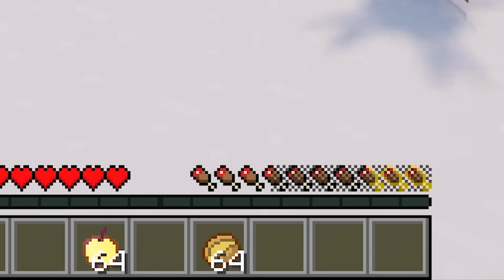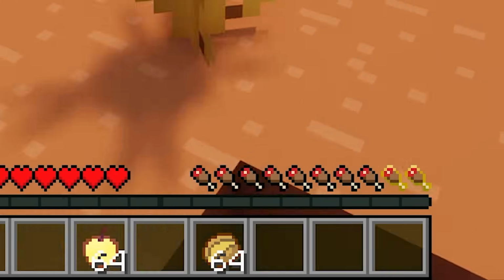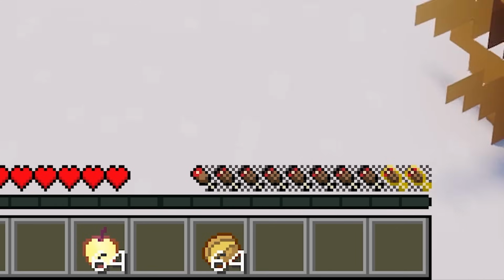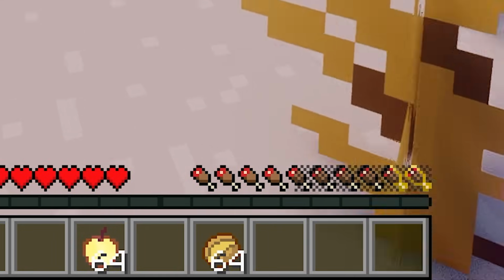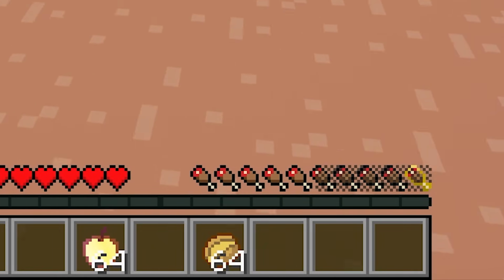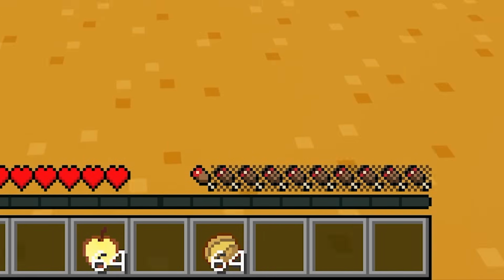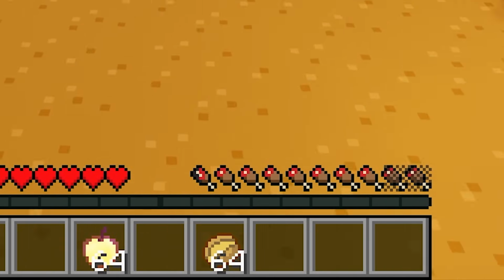That's my exhaustion. So the way it works is as soon as my exhaustion fills up completely, my saturation will go down by 1. So as long as I keep running, the bar will go up and my saturation will go down. Keep doing this enough times and eventually you will have no saturation left. And when that's the case, as soon as the bar fills up again, you will actually lose hunger.